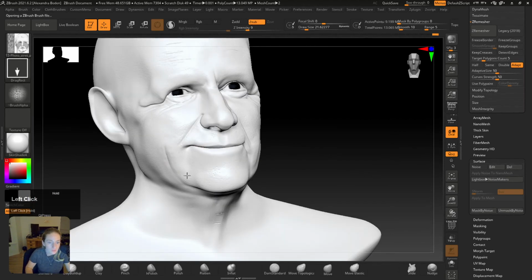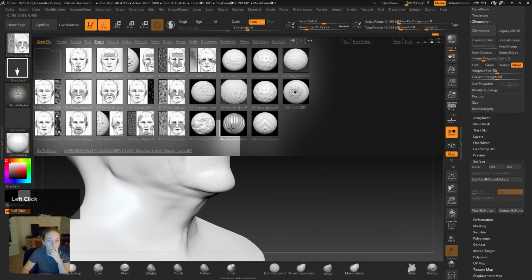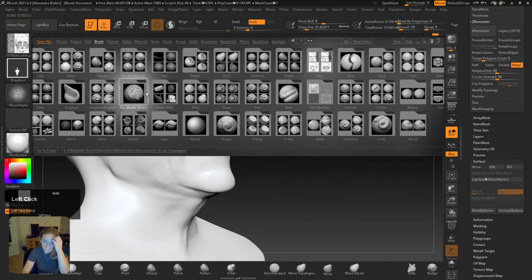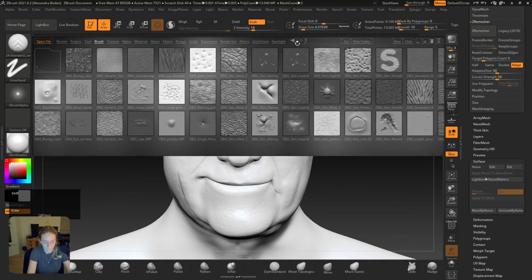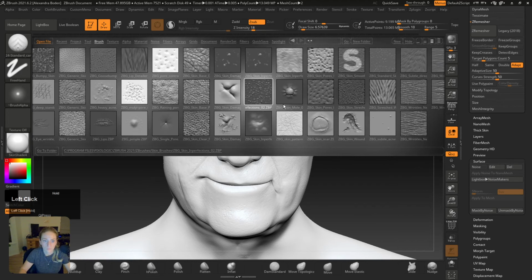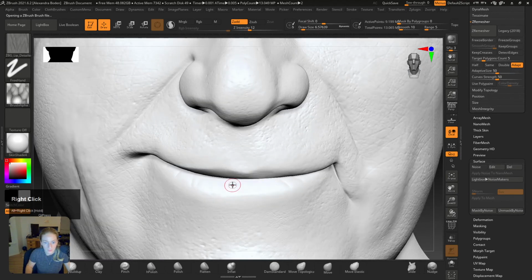I want to do the lips. Let's do the lips. Where's my lip detailer? Oh, here's the lip detailer. Okay. Here's what we wanted.